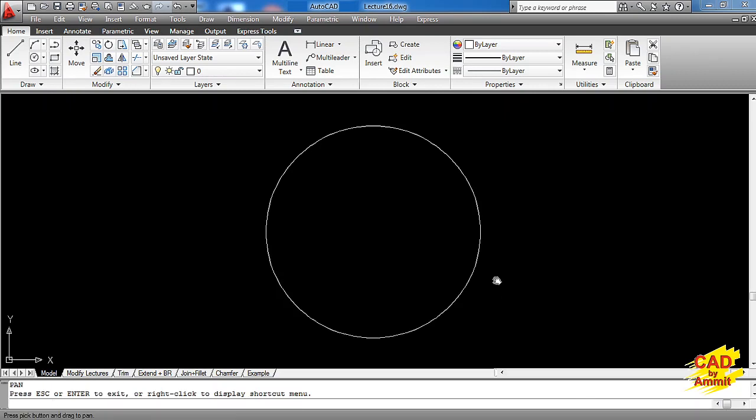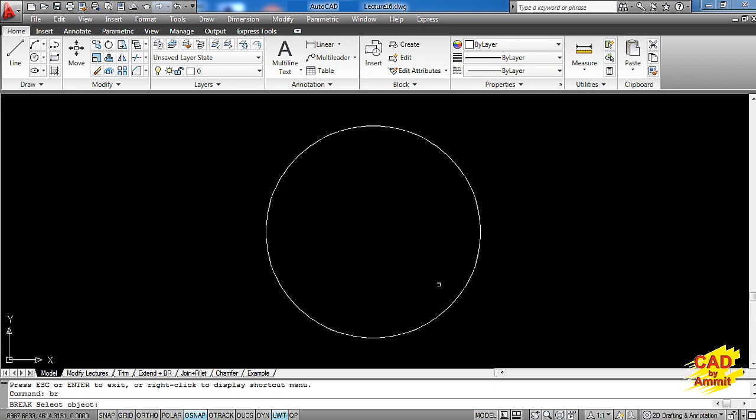Now this time I want to break the upper half circle, so I'll go for a break command. I'll select the circle, and this time I catch the right quadrant point first. I'll just undo that because this has taken the selection point itself as the first point. So I'll go for a break command again. Select the circle. This is not my first point. I'll type F. I'll take this point first. I'll take this point second, and see, this upper half circle is broken or deleted.